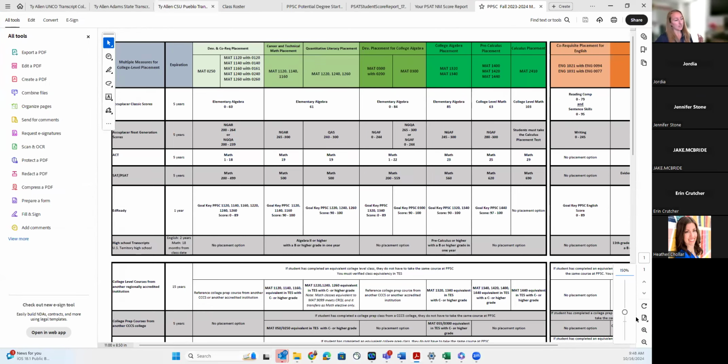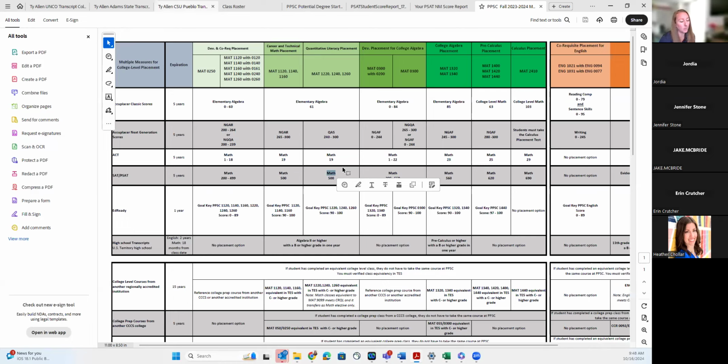I have this printed out at my desk, but this is more or less all of the different options that students have to place into multiple classes at Pikes Peak: AccuPlacer, ACT, SAT, EdReady, and high school transcripts. So if students are trying to place into that quantitative literacy that we saw in the catalog, that's how I know they can do Algebra 2 or higher from their high school transcripts with a B or better, or that 500 math. This document is on our records webpage, and it updates a lot.